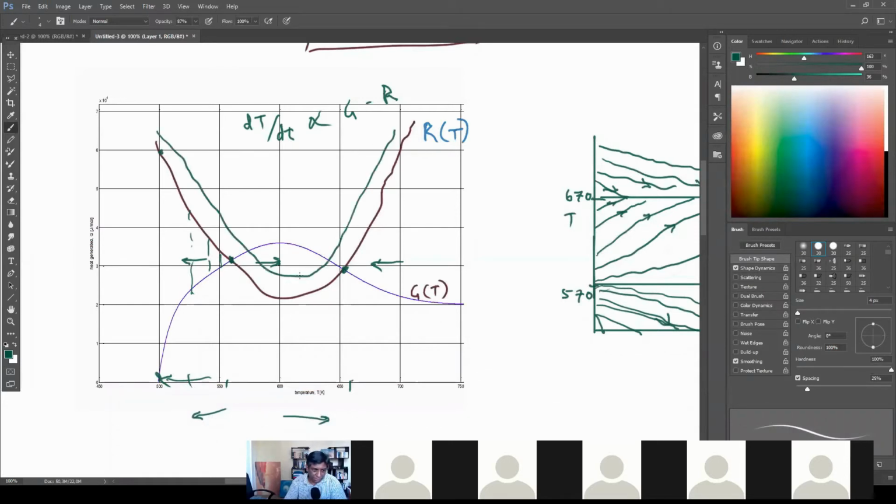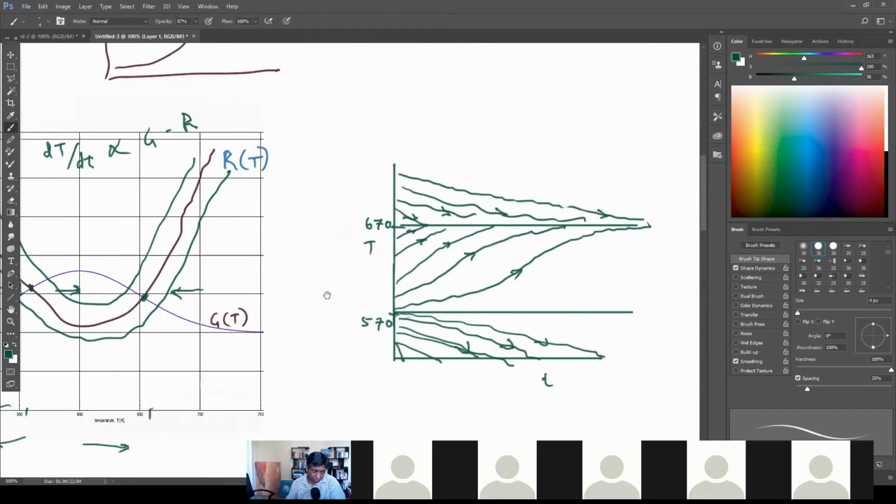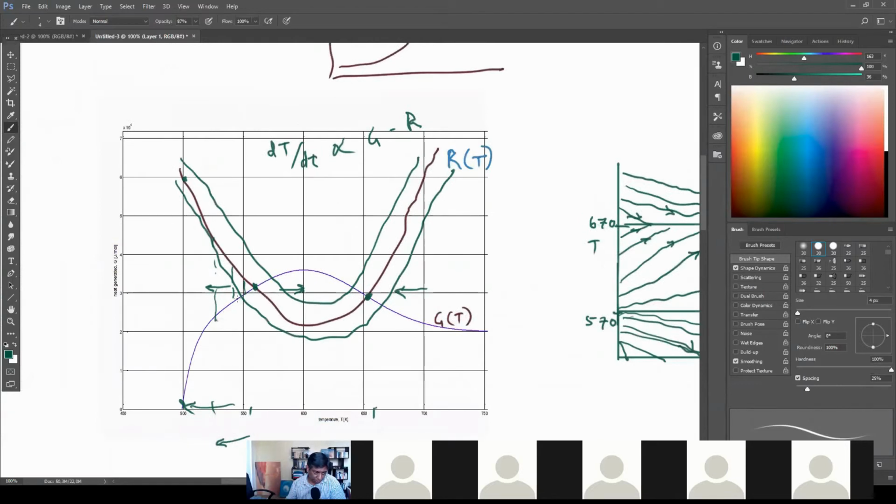So at 460, it might be that, and at 440 or 420, whatever it is, it's somewhere here. As T in changes, your R curve shifts, and that will move these steady states. So this point might move here, it might move there. That means the actual temperature at which it happens shifts around a bit, and the same on this side. In terms of the numbers given in this problem, that's actually what happens.